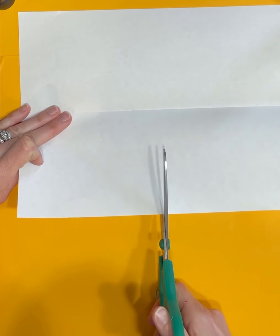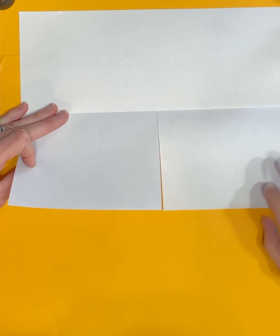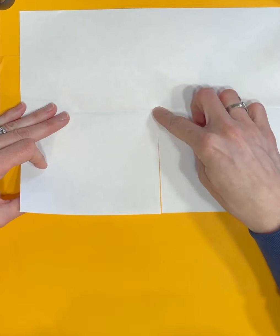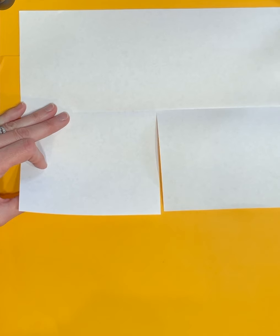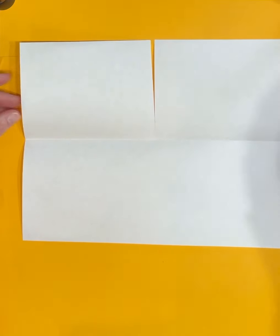Now you don't have to worry about measuring any of this. It doesn't have to be precise. We're just going to have to eyeball it. So all I did is make a cut and stop at the crease. Then the next one, I'm just going to flip it over, so that first cut is on the other side.